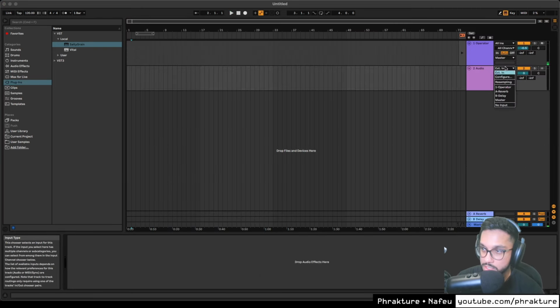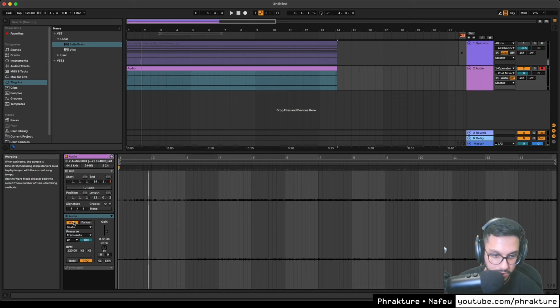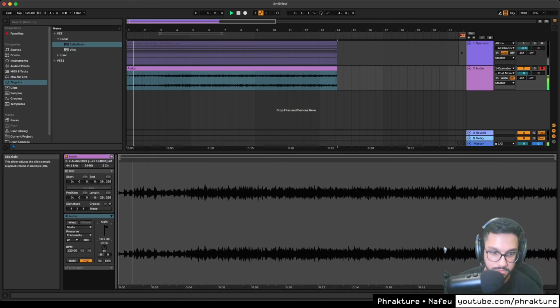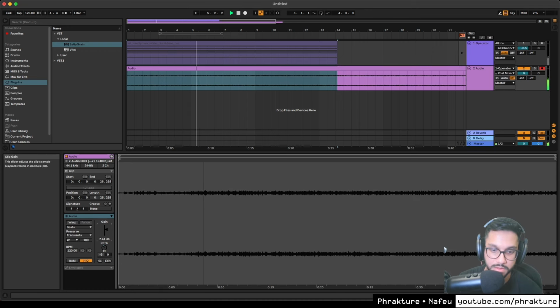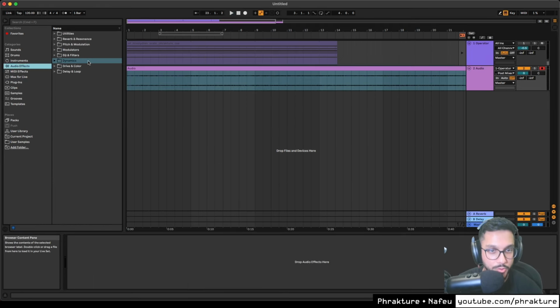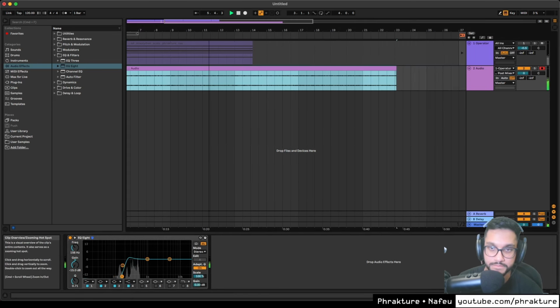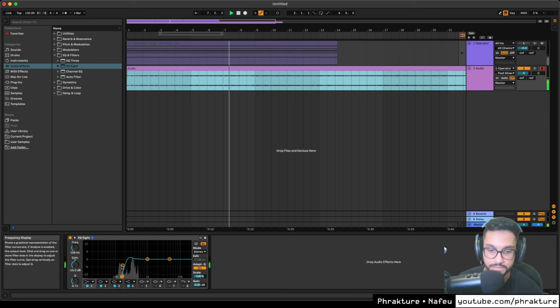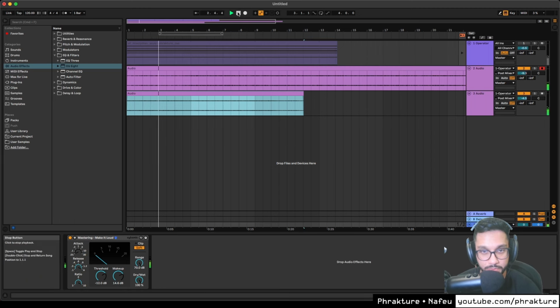I'm just gonna route the output of that channel into one, then I'm gonna hit record. Then I take this audio, remove any warp, up the gain, and pitch it down. You can see now I can take this and start shaping it. Maybe grab some section of it that I like and mold that sound and get something I'm looking for. So I want to actually get rid of the low end. You can see we got some cool textures there.